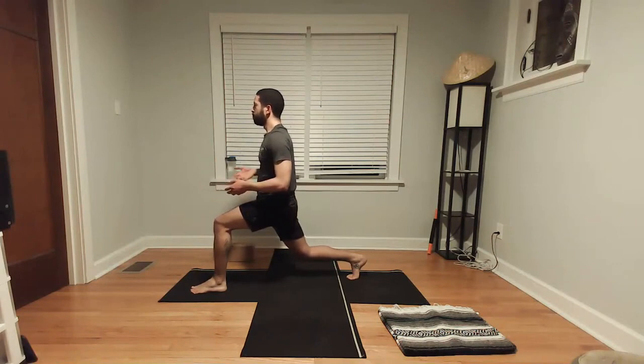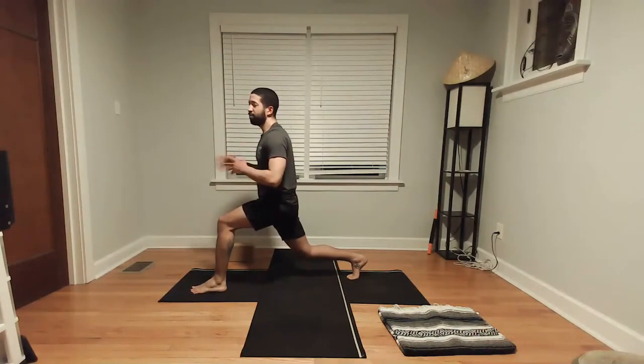Full breath in and out. Now we'll take that movement. Find something to do with your hands in front of your body. Take a breath in and exhale.